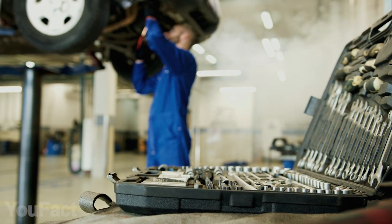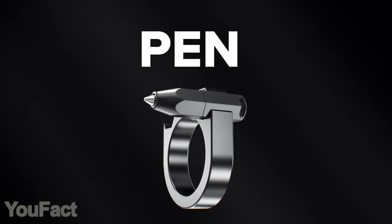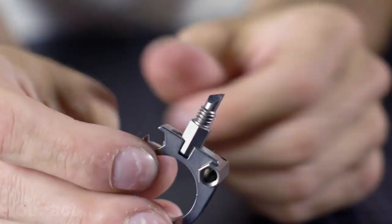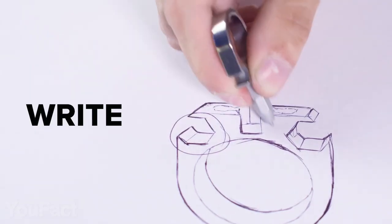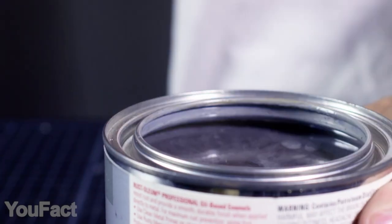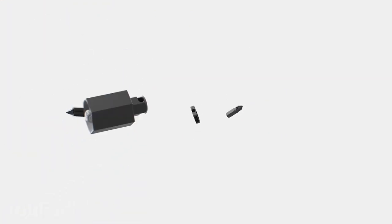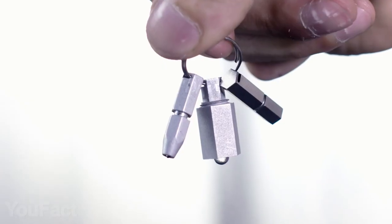How to carry an entire toolbox with a single finger? Here's a special ring for that. With a set of replaceable bits, it turns into a powerful and incredibly compact multi-tool. The ring is compatible with all standard hex bits, so you can tighten any kind of screws. The sharp cutter must be no less useful, as well as the water-resistant 10-lumen flashlight. The pin bit lets you literally write with your ring. Use the special slots to carry up to three bits with you, and whenever you need to open a can or bottle, this ring can handle that. It's a solid piece of titanium, so it won't bend under pressure. There are plenty of color options and finishes to choose from, and the ring is really smooth and comfortable to wear — but a keyring or carabiner will do as well.